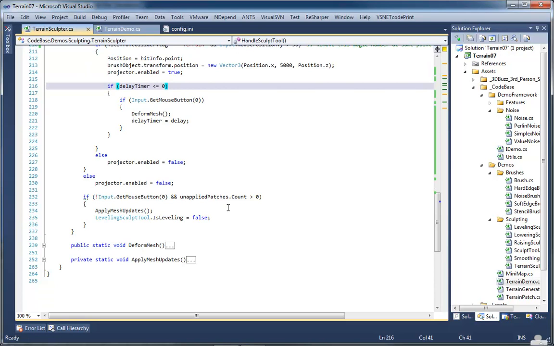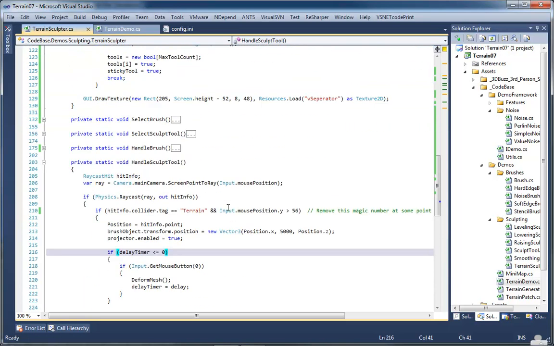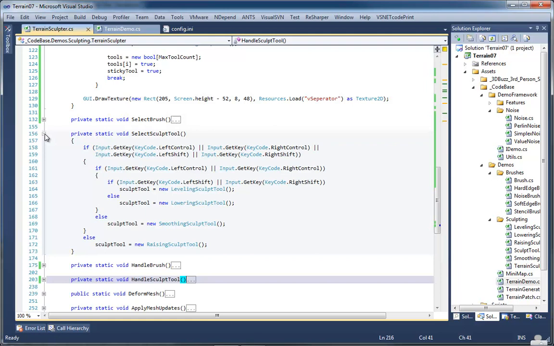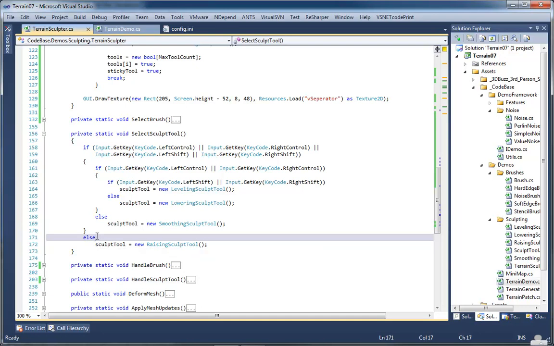A lot of begging and pleading, but basically we want to go ahead and finish implementing the logic for the tool selection. So we're going to go back into our terrain sculptor under Select Sculpt Tool. We need to modify our means of selecting stuff, most notably this Raise Sculpting tool.